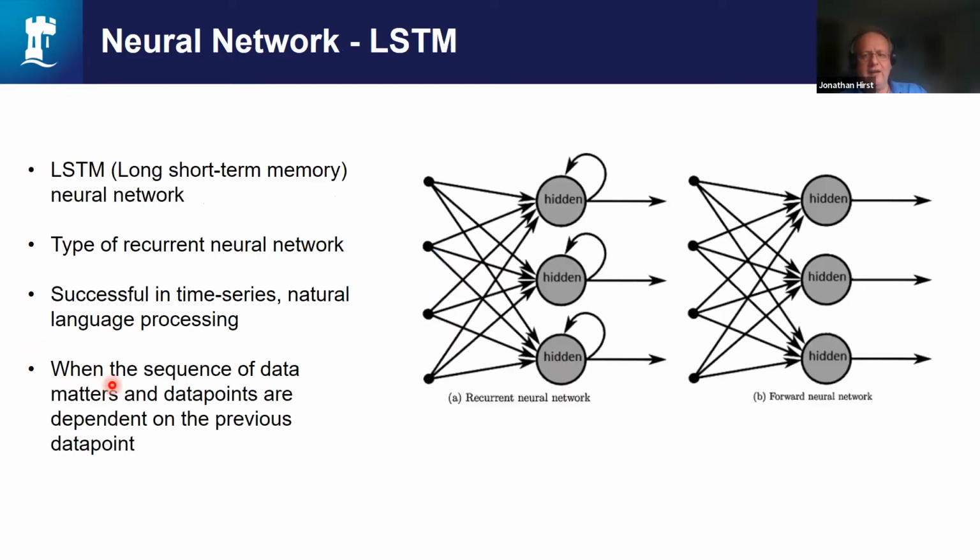So that process would correspond to this well-known architecture, the feed-forward neural network, where you have an input layer, a set of hidden layers going on to an output layer. And in recurrent neural networks, there's a sort of feedback loop, so that the output from the hidden layer is taken as an input again. Without going into any of the detail, it turns out these LSTM architectures have been very useful in modeling time series and natural language processing types of problems.